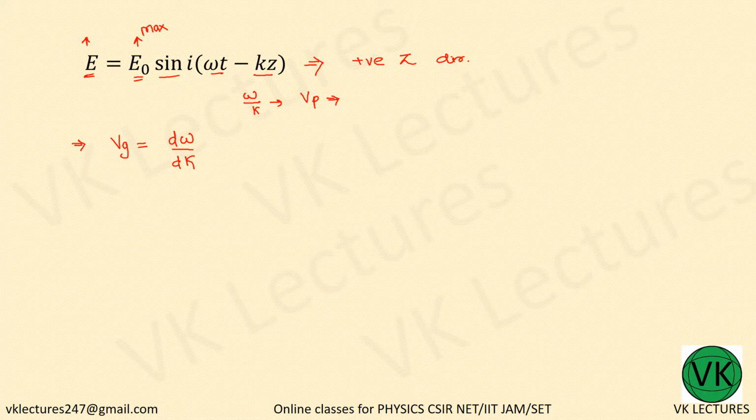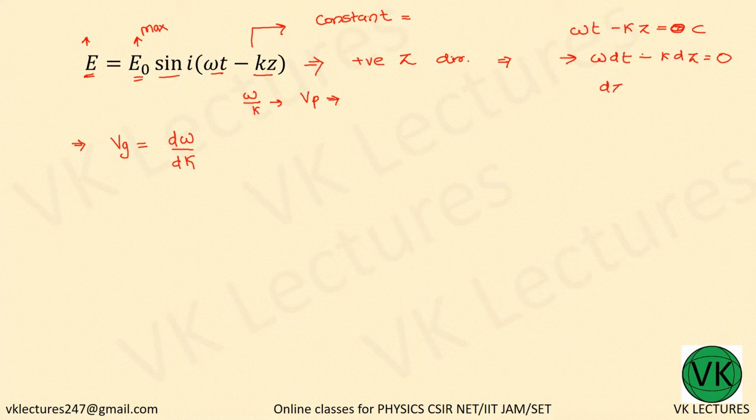Sir, as you told that this is moving along the z direction, how did you come to that conclusion? It's because we know that this is a constant quantity. Once this is constant, we can write omega t minus kz is equal to a constant c, and its first derivative will be omega dt minus k dz equal to 0.